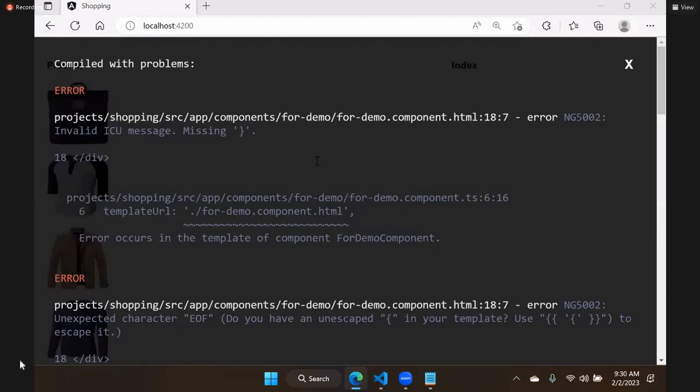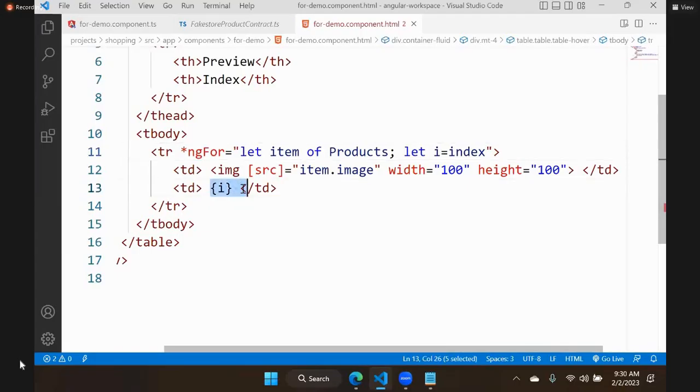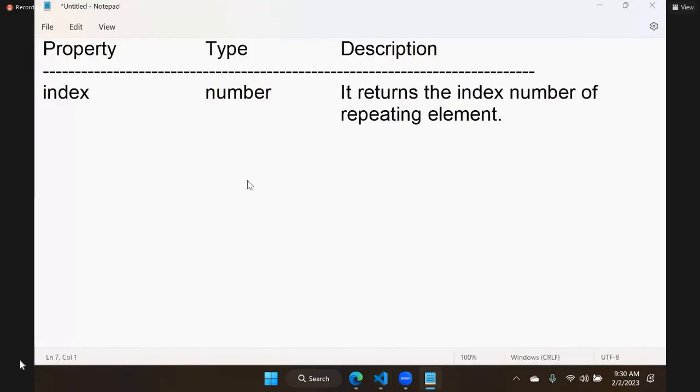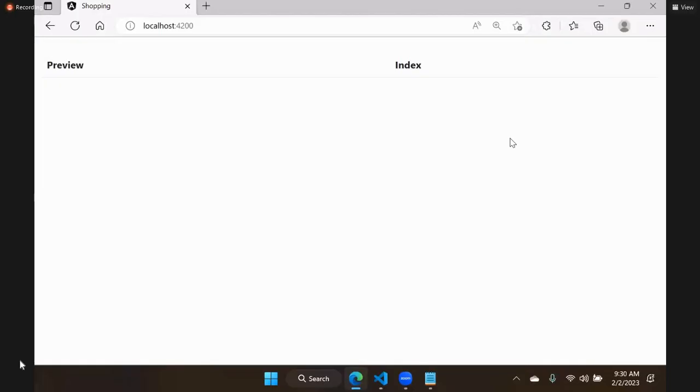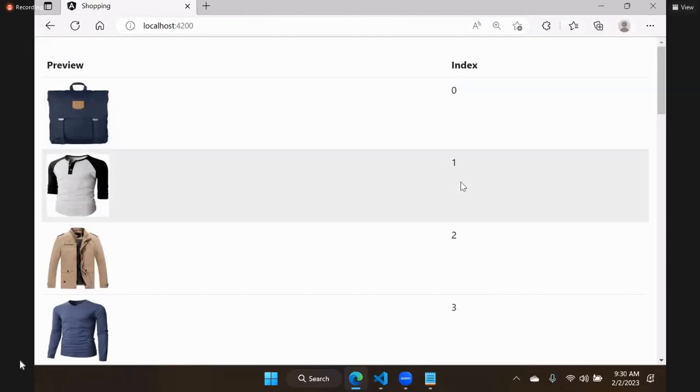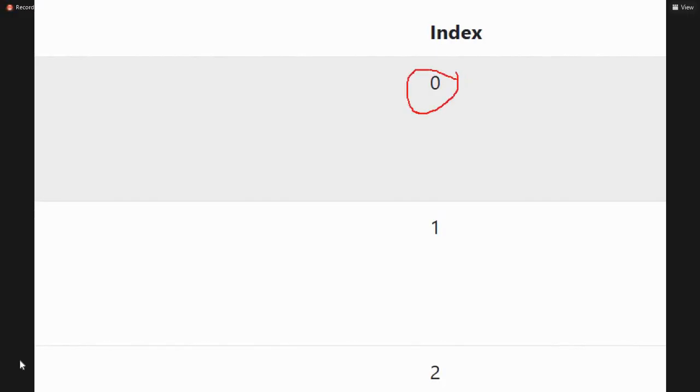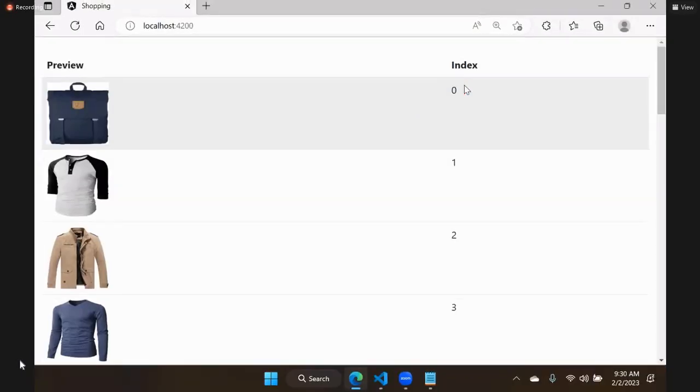So you can see it is going to access and get the index number of every item. And the index number is 0, 1, 2, 3. That means it gets the index number. How to use this index number, I will show you. We will design an example. In that example, we will see how to use that index number, how to handle the indexes, we will learn.